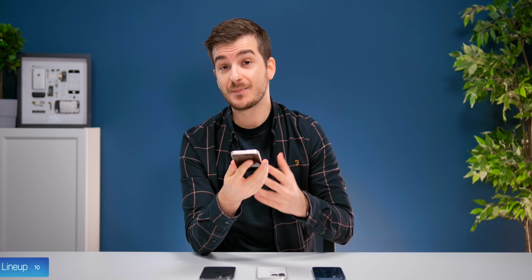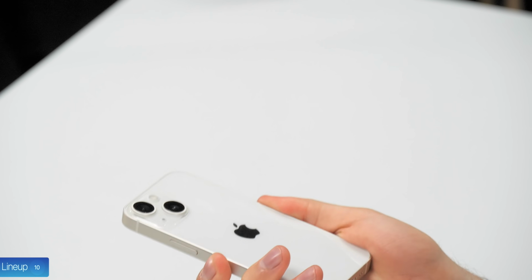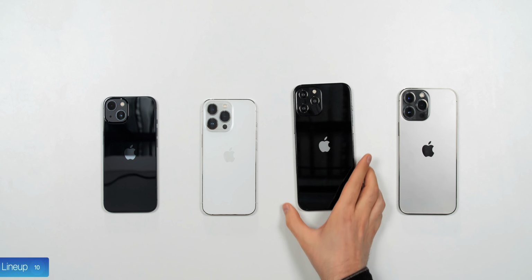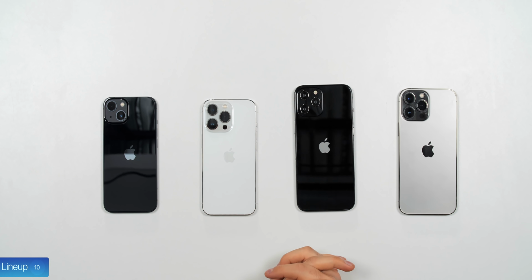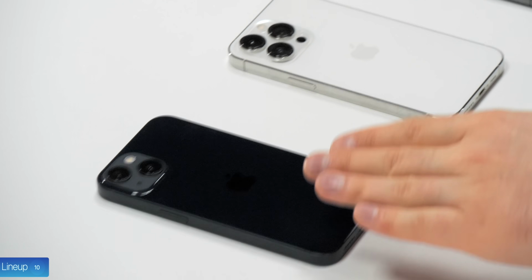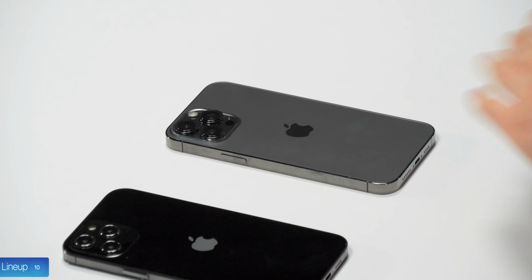Now, the other reason why Apple is likely dropping the mini is just how difficult it is to constantly add modern components such as larger camera units into a phone that is this small. However, Apple is said to be launching a new iPhone size as a replacement for the mini, which is this one, a second 6.7-inch model that would be inferior in terms of specs to the iPhone 14 Pro Max, but it would have the same display size. The lineup will then be iPhone 14, iPhone 14 Pro, iPhone 14 Max, and iPhone 14 Pro Max.